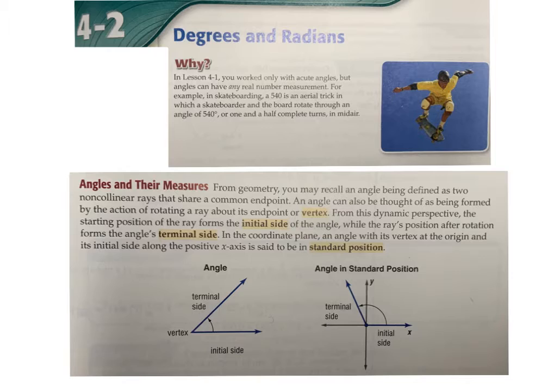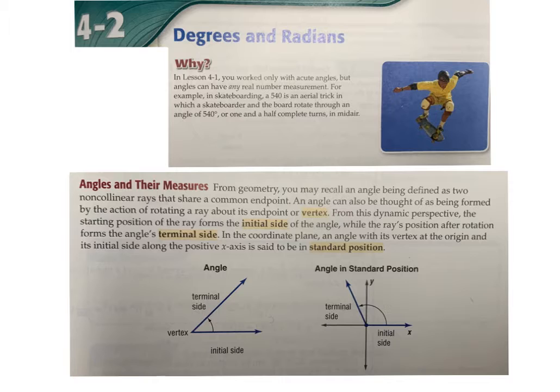And so the point here is that because it's circular, it is infinite. So you can have greater than 360. You can have greater than 720. It can just keep looping and keep looping. All right, and so we start to think about angles in a different way. And the first thing you want to think about are the terms that they have right here.